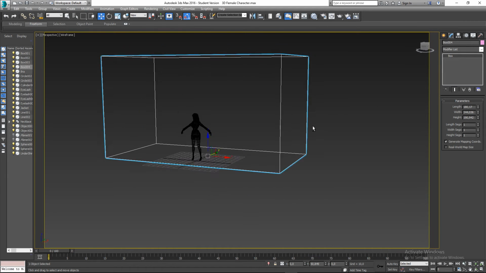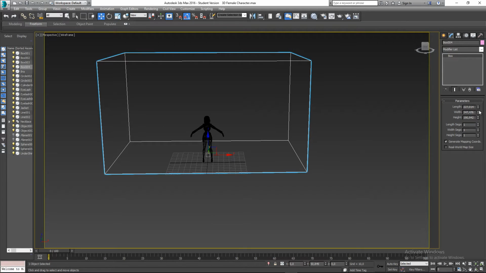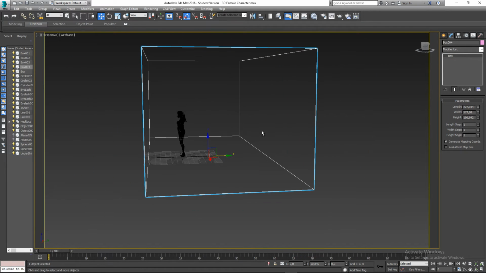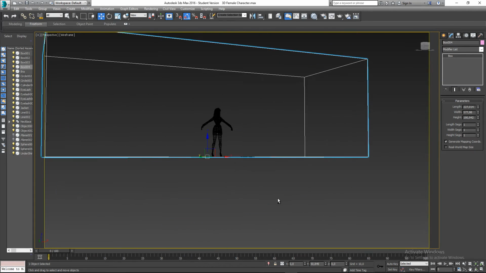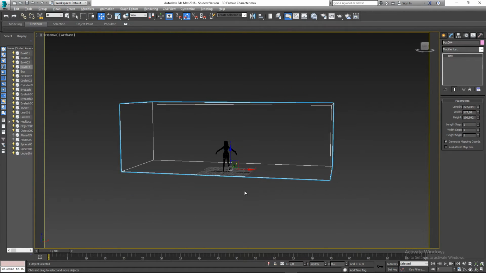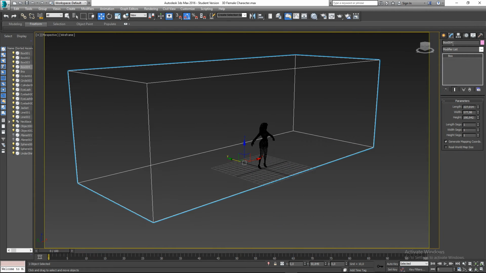Now I'm going to make the length longer as well, and the width. I'm basically making a light room, like you'll find in a photography studio. Okay, something like that. I think that should be good.